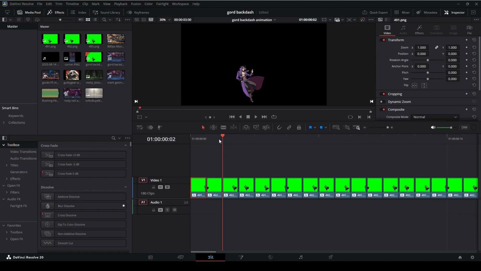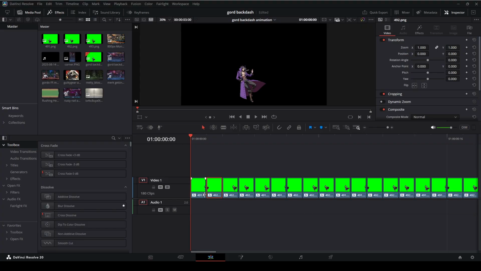But how I animated this was I basically took every frame that he has for his backdash, which is just like this animation here. It's just like 2 frames. He just kind of cycles back and forth in between. You can see it's even numbered, so it's like 491, 492. So I extended the frames, and I extended the frames this way because it looked really jank if I just kept it. If I just alternate between the two, it'll spaz out. It will look really unclean. So I decided that's not what I wanted.